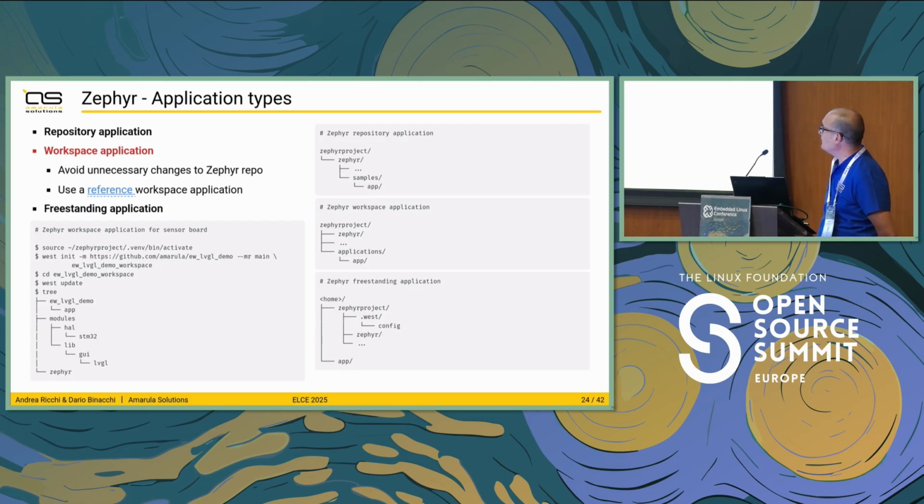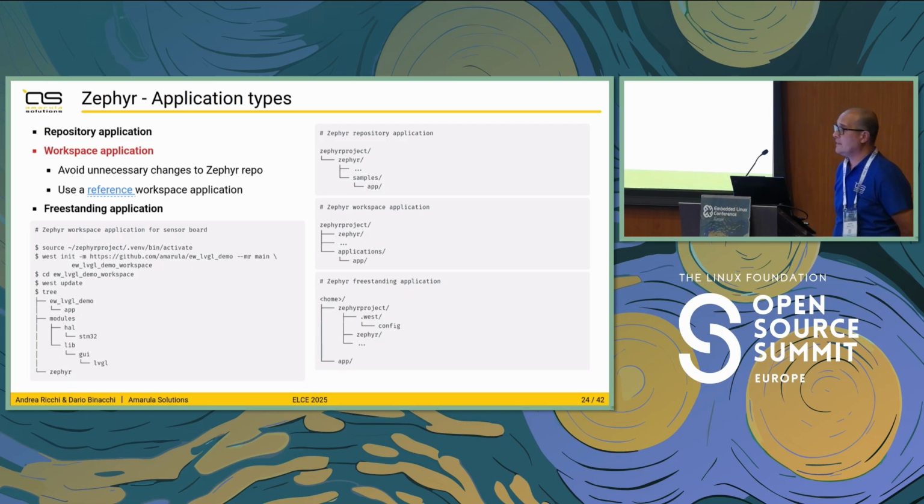And finally, we have the freestanding application in case the source code is totally outside of the Zephyr workspace. We chose the workspace application because we didn't want to change the source code inside the main repo. This way, we can always use the mainline version of Zephyr without worrying about conflicts from our application code.